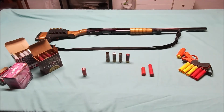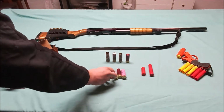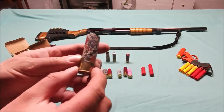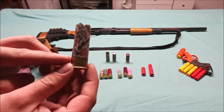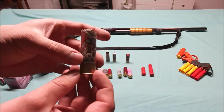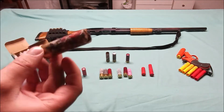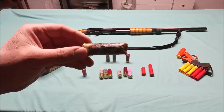What happens is the powder, when it sets off, especially on a paper shell where you don't have that high brass, it'll actually burn the paper around the bottom edge of this shell. And if, say, somebody put too much powder charge in, the whole top half of the shell will completely burn off, and it'll actually get shot out the end of your muzzle. So essentially, you end up inadvertently turning your shotgun shell into a cut shell.